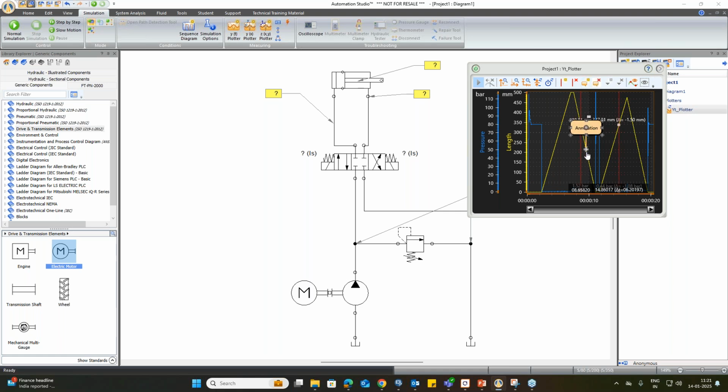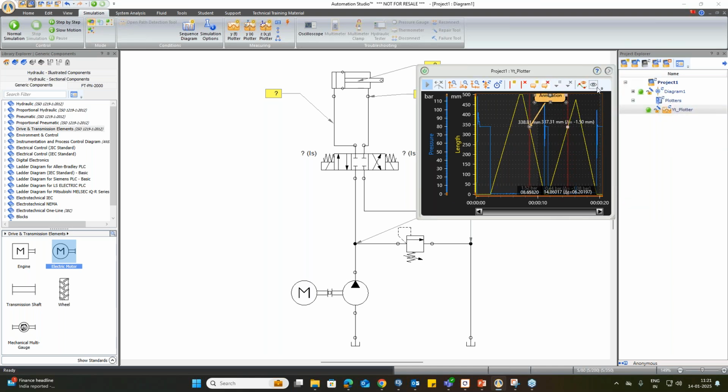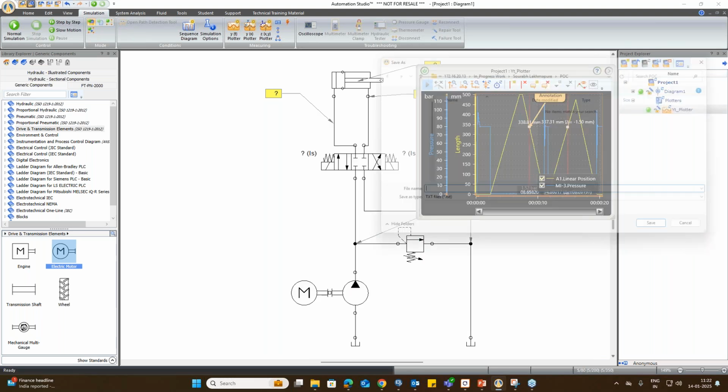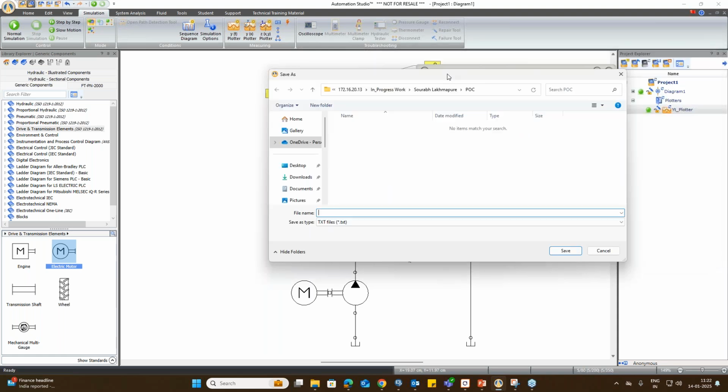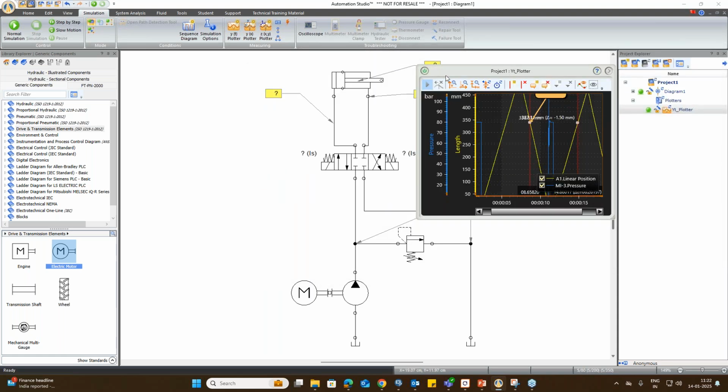You can add the annotation if you want to label any point or any line. You can just add the annotation here. Then if you want to display the legends, if there are multiple properties, you can display the legends. You can print the plotter image directly. Then you can copy the plotter image either in the Word file, Excel file, even in your workspace here. And then again you can export the values, only the values in the form of txt file. Okay, that is possible.